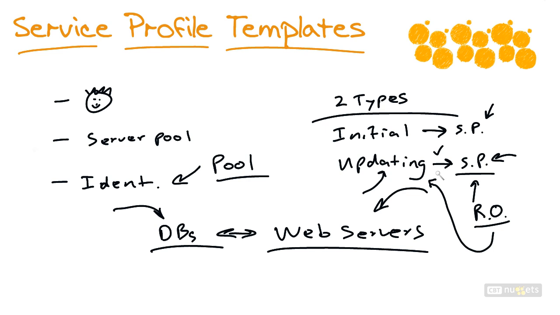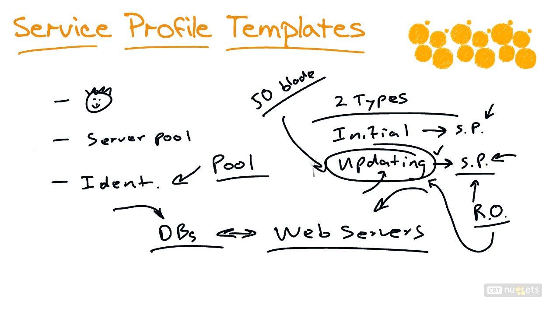But here's where things could get a little scary. Let's say we created 50 different blade configurations based on an updating profile. So think about this now. We, from an updating profile, created the service profile for 50 different blades, and now we make some change to the updating profile, like we manipulate the MAC pool. Well, what's going to happen when we make that change for the MAC pool for the updating template? You guessed it, all 50 blade servers are going to simultaneously reboot.